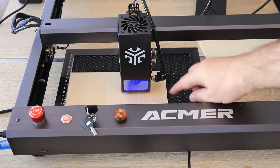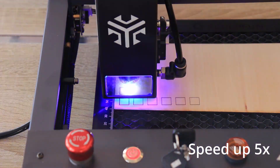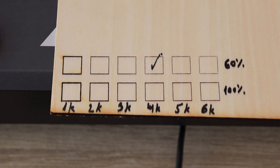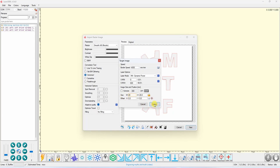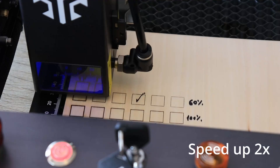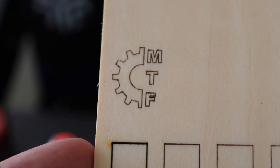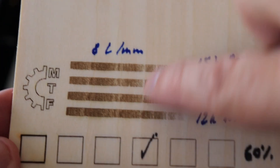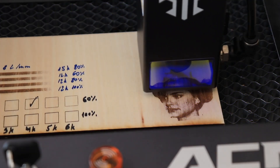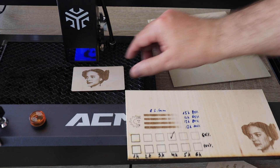I am starting with engraving 3mm plywood — from now on I will narrate the video because of the background noise. This footage is sped up 5 times. The settings shown are speeds in mm per minute and power percentages. At 4000 mm per minute and 60% power I engraved my tech farm logo. You can enable the pump with M7 and disable it with M9, or create custom buttons. The engraving is very sharp, though I can see some lines due to the plywood grain. Greyscale images showed similar issues — wood quality makes a big difference.